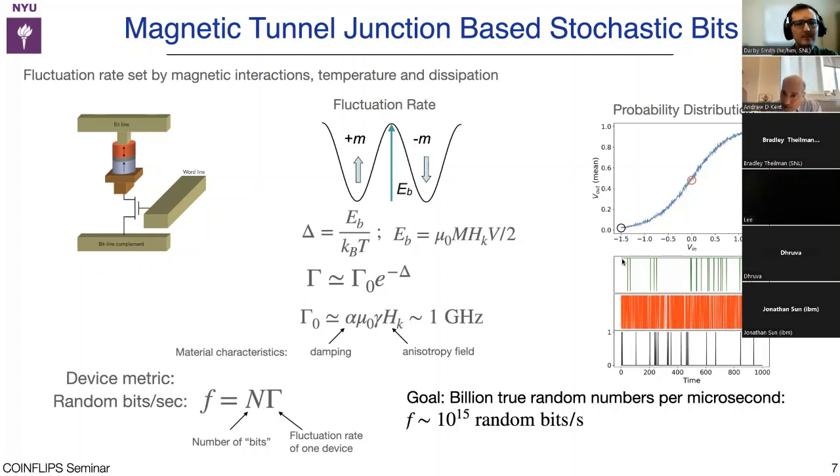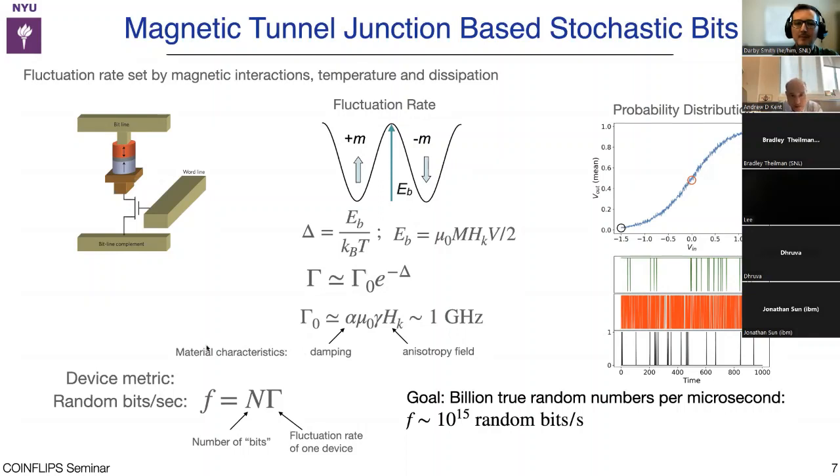And this shows an example of the output of a device, time averaged, with different voltage inputs. You can sit at 0. That corresponds to the device flipping up and down, going from parallel to anti-parallel, so the resistance going from high to low. You can sit over here. This corresponds to the device more or less being in the parallel state most of the time, with some fluctuations up. And then the opposite case is here at positive voltage. You're biased toward the anti-parallel state.